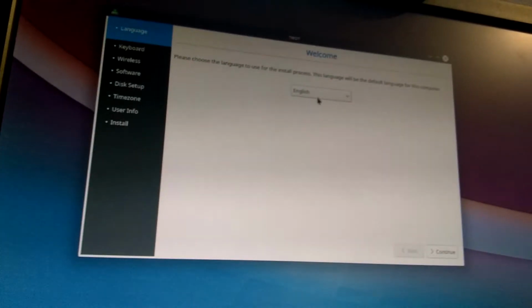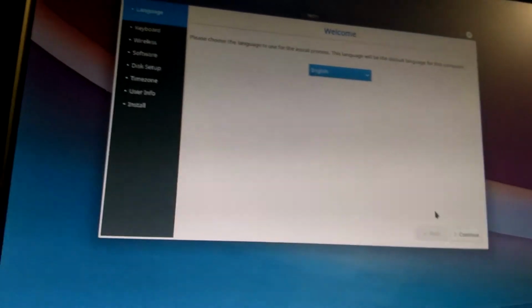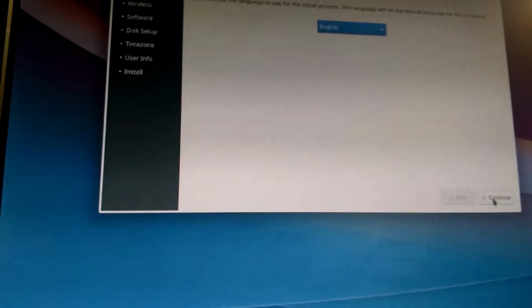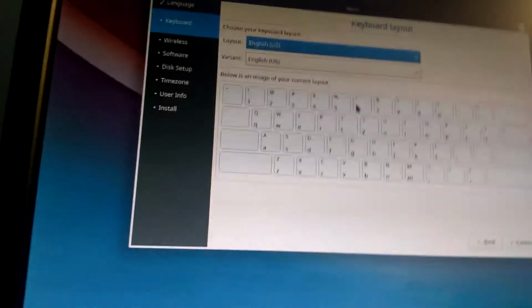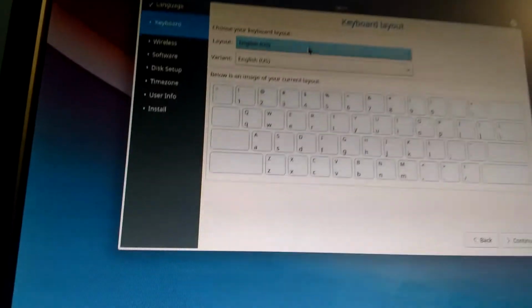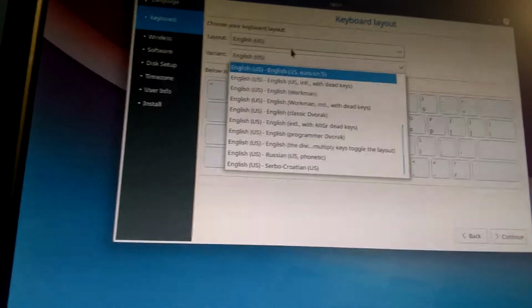Now, the reason why I specifically decided on KDE Neon was because I really wanted a stable Ubuntu LTS, 18.04 base, but I thought that Kubuntu was too bloated, and generally speaking, I wanted KDE as my desktop environment. So I figured that KDE Neon would be the best because it's very minimal. There's no bloat. So okay, whatever.